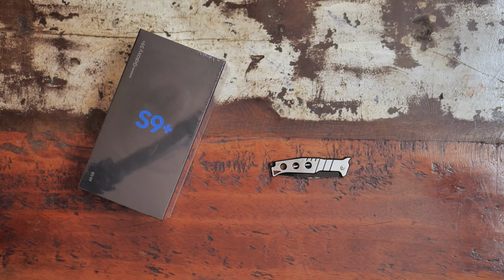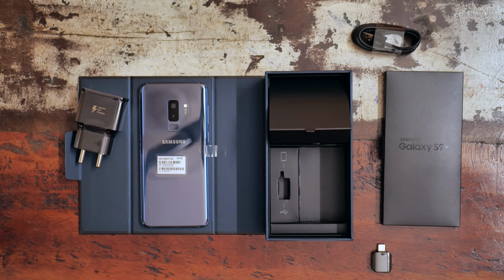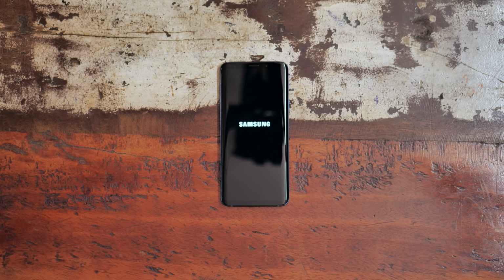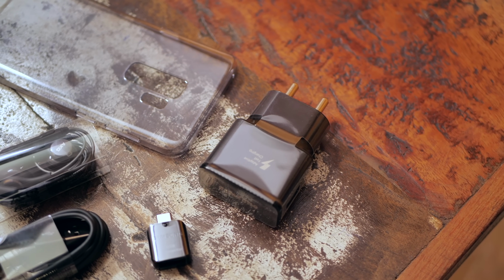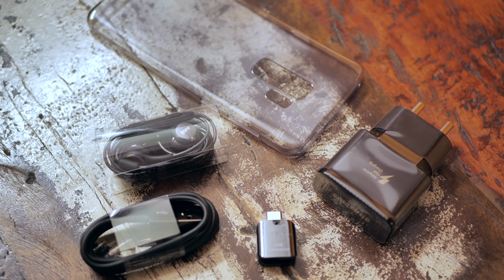Now then, let's unbox the device. Well, the box is pretty much the same as the Galaxy S8. You get the fast charging adapter, the USB-C cable, a USB-C adapter and a pair of nice AKG earphones. There's also a clear transparent case which is nice.